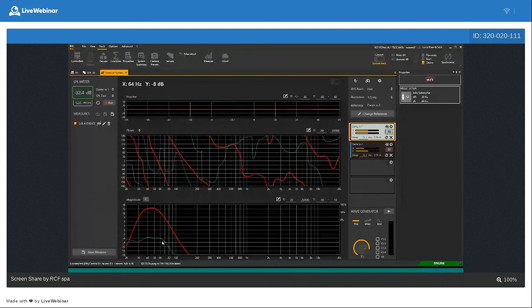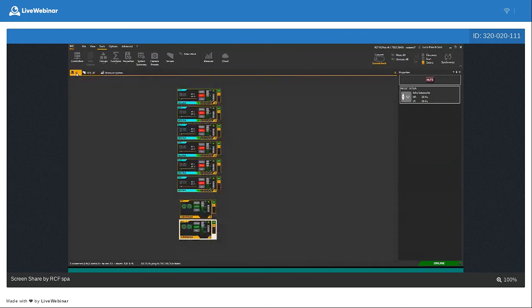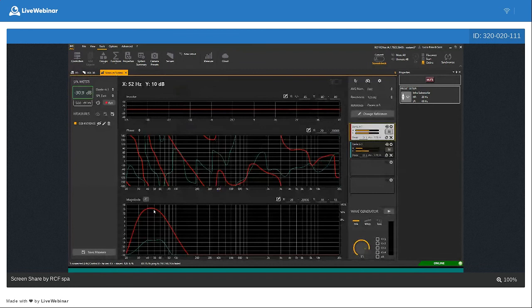We are talking about more than 20 dBs of cancellation. Okay, the stage is completely silent. This is the way of working of cardioid subwoofers. As you can see, you can manually create your own cardioid setup using RDNet in a very, very easy and simple way. Now both the subs are playing, and this is the result on the stage and in the audience area.